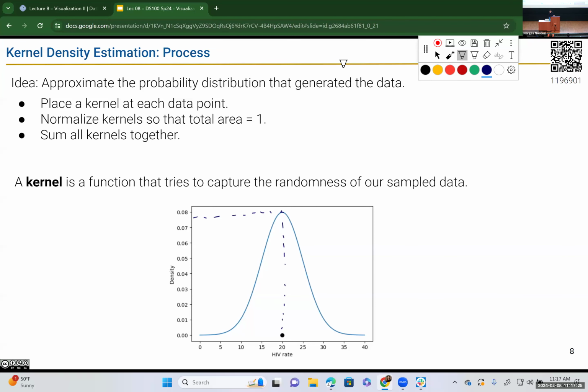There are different properties for this kernel. For example, this kernel can be wide or can be very narrow, depending on the bandwidth or standard deviation that we're defining for this Gaussian. The default value that is being used in Seaborn is equal to 1. So technically, standard deviation is going to be set to be equal to 1. But if you want to have a flat curve or a wider curve, you can set that parameter to be a larger value.